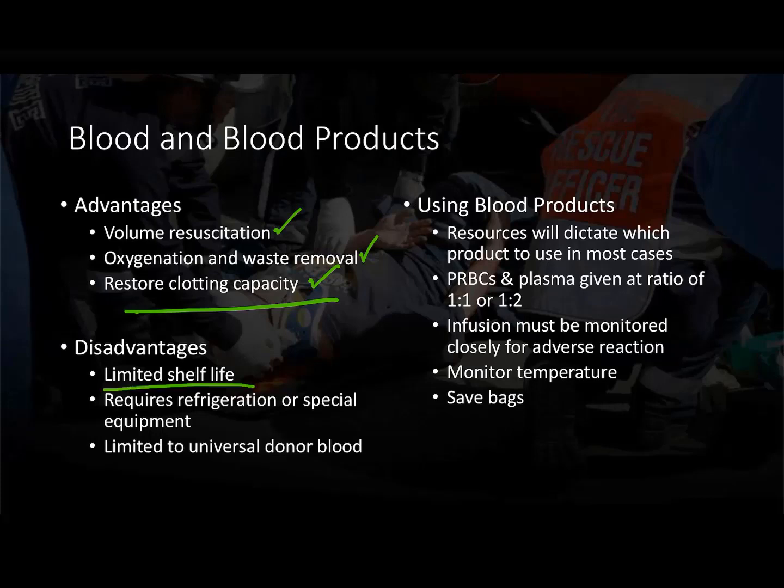Some of the disadvantages include true blood products might have a limited shelf life, in some cases up to 6 weeks, and then no longer be useful. They generally will require refrigeration or special equipment to ensure that it's still valid for use when it reaches the patient. And because we don't have, in the pre-hospital setting, safe means of making sure that we've typed and screened and crossed our patients for the type of blood that they're receiving and the type of blood that they have, we usually are only limited to the type of blood that's called universal donor, which means that it's something that is in very high supply because of that condition, and it's not the most common type of blood for donation.